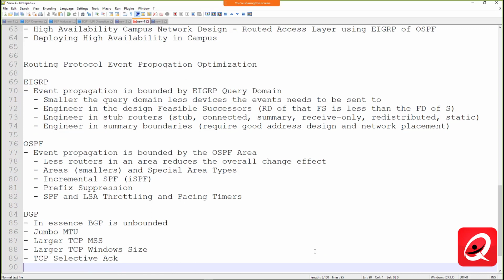Again, because BGP relies so heavily on TCP as its transport, those are really our only options with regard to manipulating those values. All right. So if we're talking about event propagation in BGP, we talk about effectively tuning BGP based on BGP or TCP attributes.